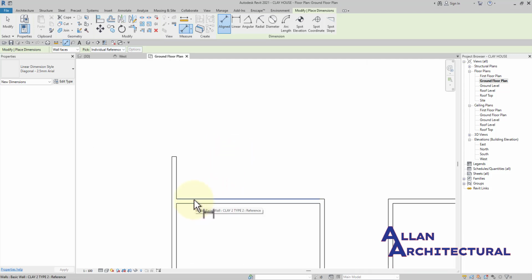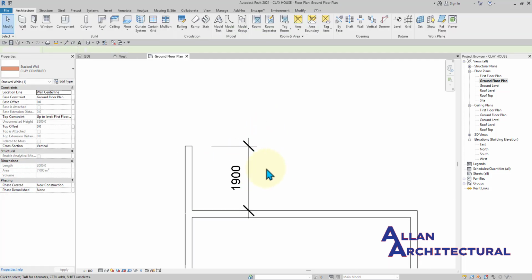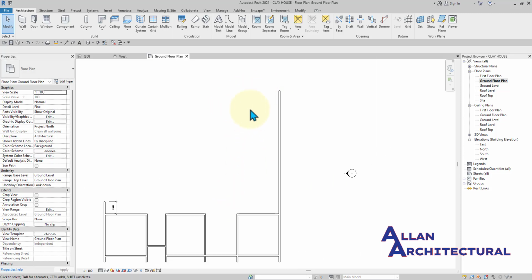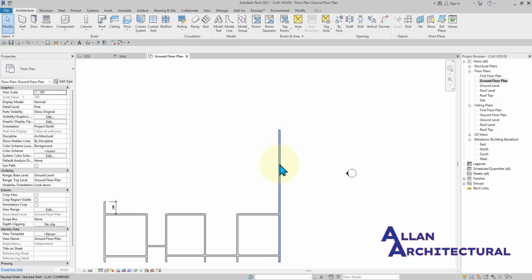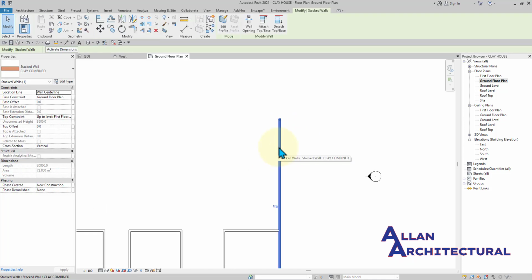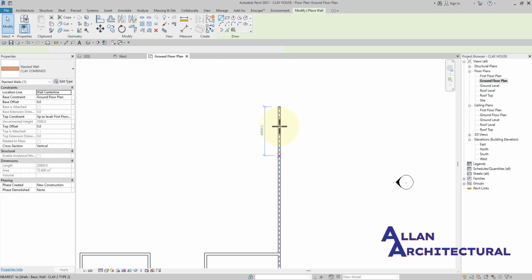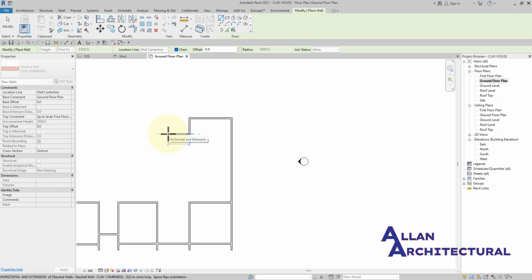All right, so I'm going to select here, and then I'm going to move this to somewhere around here. All right, so this is perfect for me in there, and we'll need to draw out this wall line here also as well. So this is going all the way out in there. Let me just bring this down a little bit and create similar. Just select this wall and CS on your keyboard to actually create similar in there. And let me bring this out about 2.5. This is perfect. 2.5 is perfect.